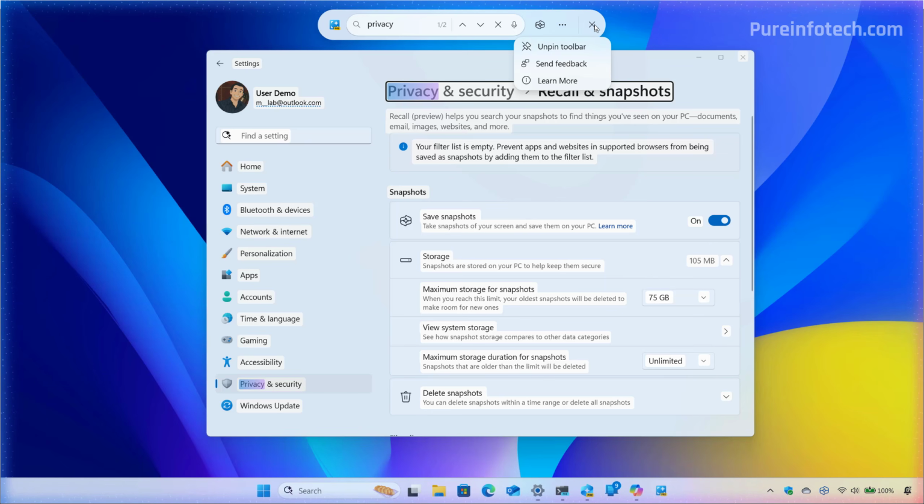Now, in addition to opening Click to Do from the Start menu or by pinning the icon to the taskbar, you can also use the Windows key and mouse click or the Windows key plus Q keyboard shortcuts, and you can also open it from the Snipping Tool or Print Screen feature. Finally, it is important to note that this feature will arrive later this year for the European Economic Area.